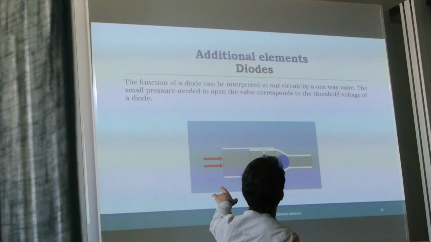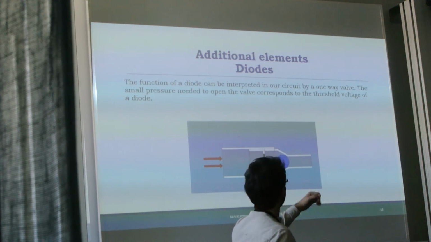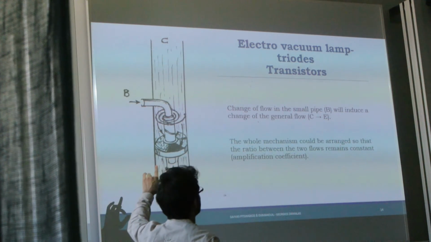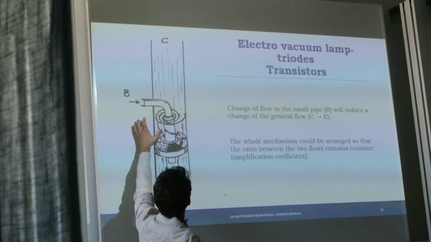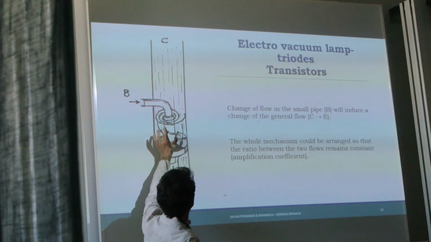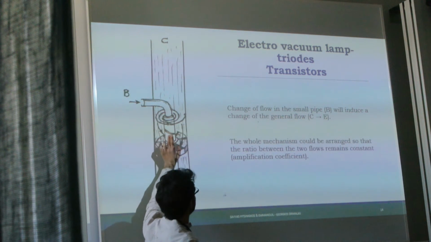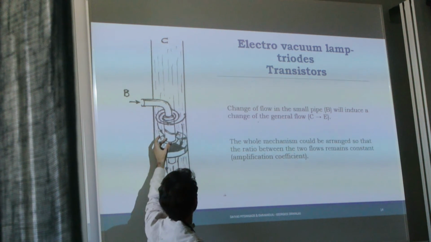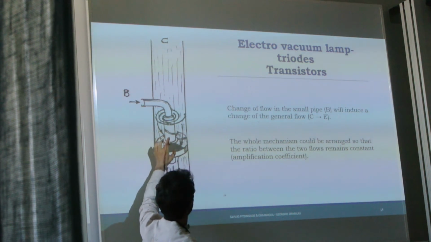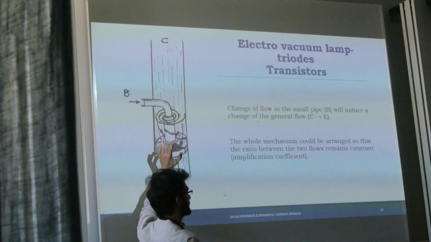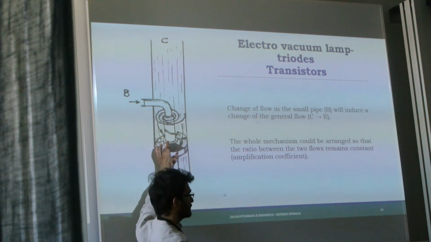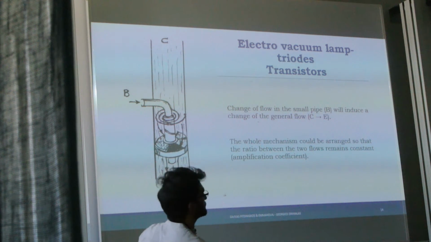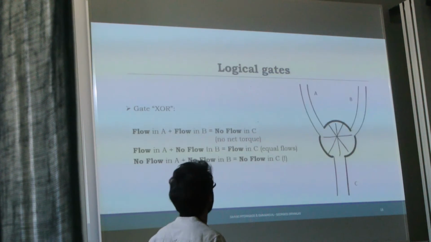So here we can see a diode, which is a one-way valve. Here we can see something like a transistor. This is a spring. We have an incoming flow. The flow turns internal flaps, which turn the outer cylinder and uncover some holes, which, analogous with the flow in this tube, produces a larger flow on the whole tube. So that could be an amplifier transistor.